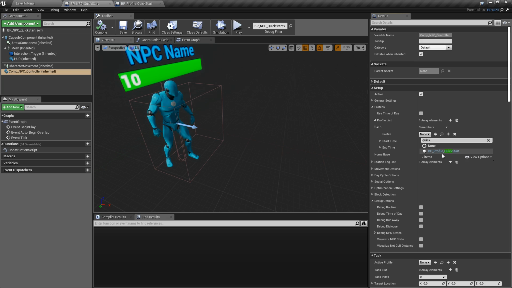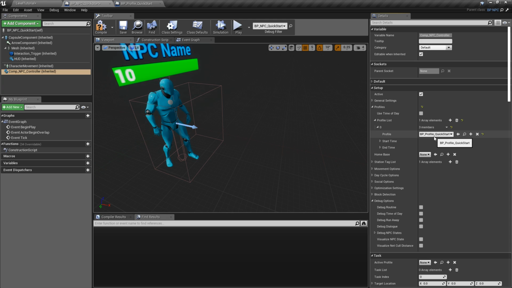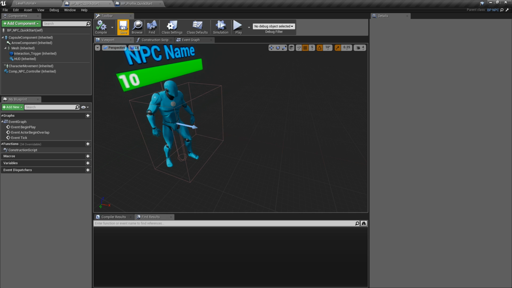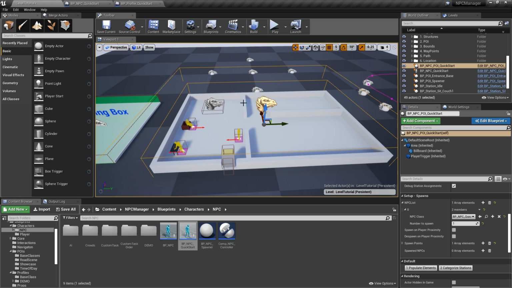Notice that we have the profile Quick Start here, and that is the only profile we will have. Go ahead and compile and click on Save. The reason we want to do that here is because when the NPC spawns, we want to make sure that it immediately loads the profile.